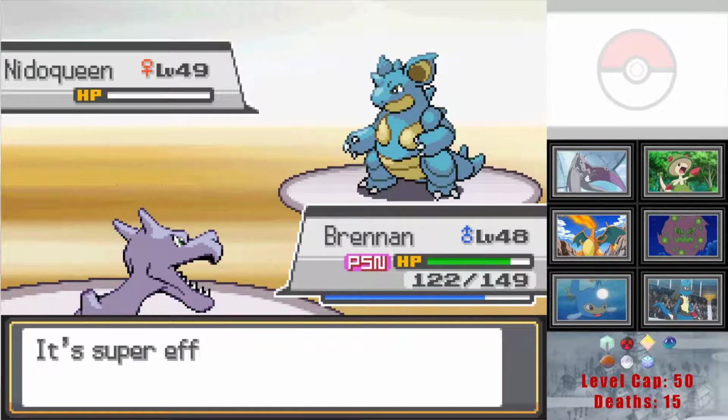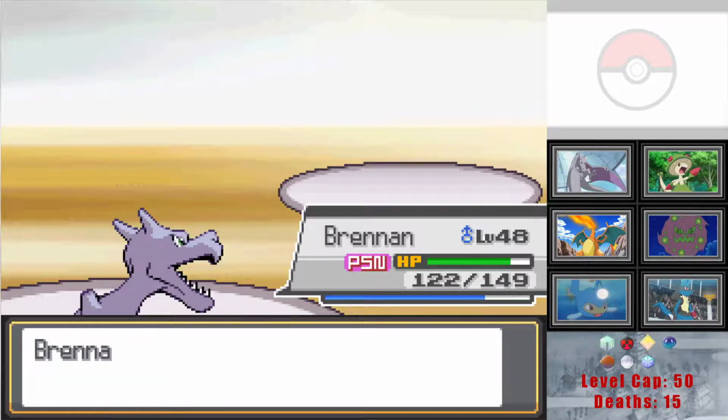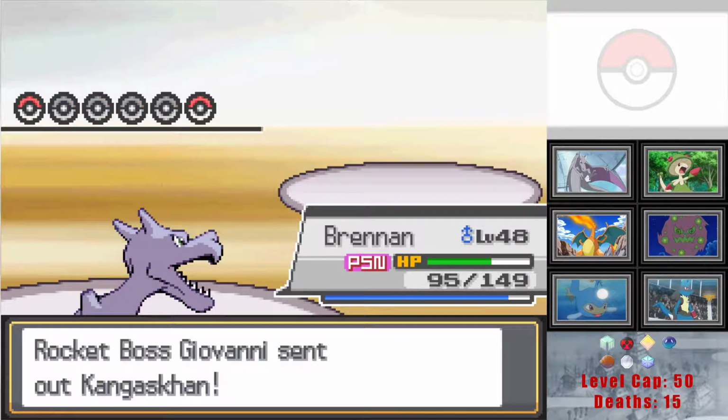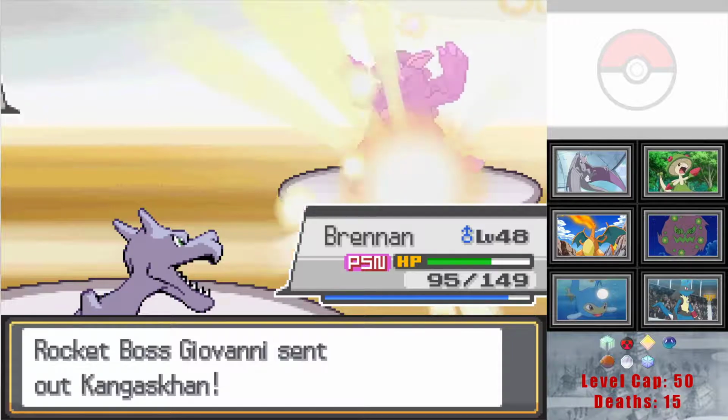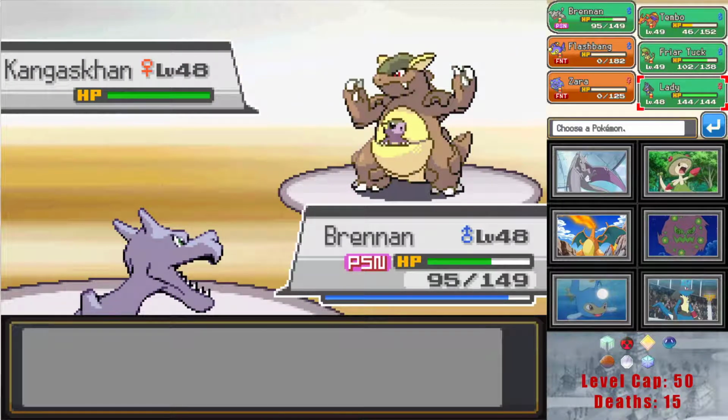Even if this doesn't kill. My heart is pounding so hard right now. This is so sketchy. We gotta get Arrow out of here. It's locked into Ice Fang. It's taking so much damage. Kangaskhan. It's not gonna Earthquake. Going to Lady. Lady should be a good swap.